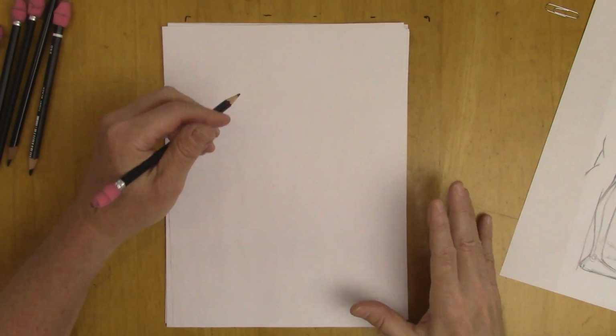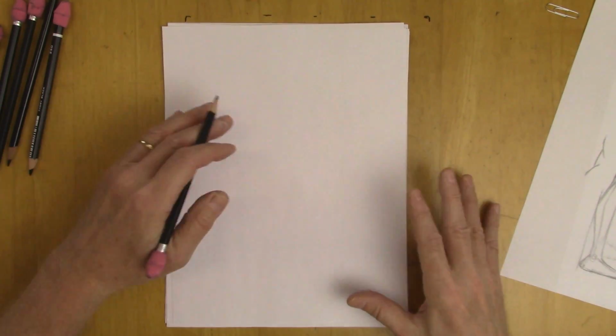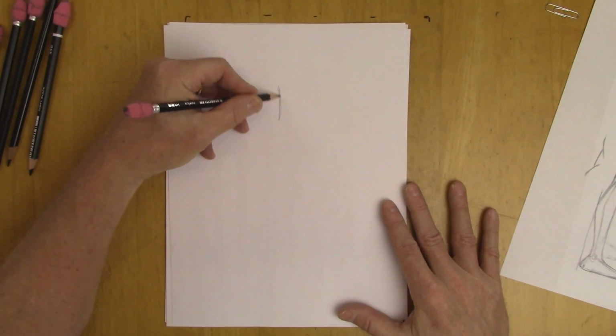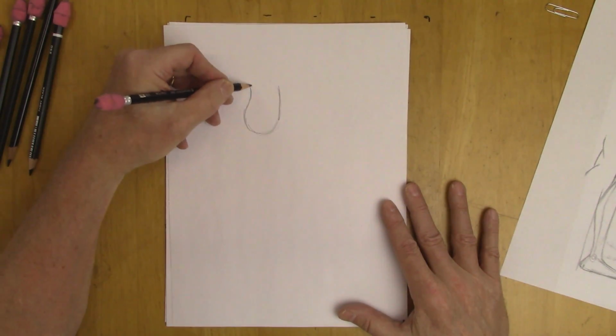And today I want to show you what I think is a very helpful angle for drawing the leg. I've done a bunch of these and people seem to like them, so I'm going to give you this one as well. And start off, here's the body, this sort of the hips right here, the cradle of the hips.